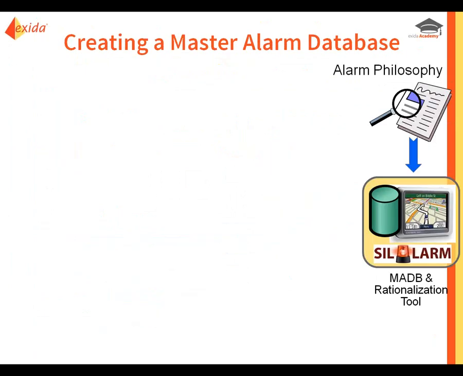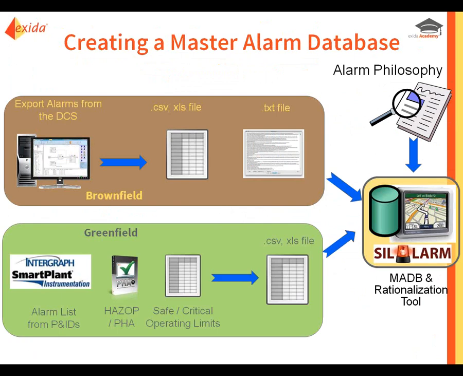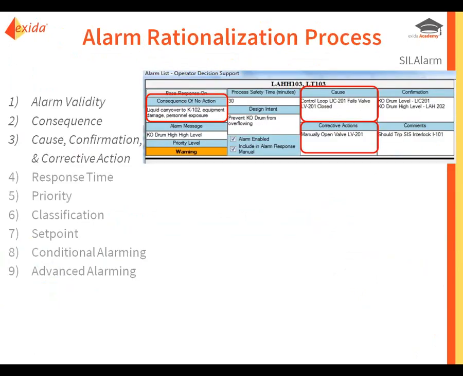So how do we actually create that master alarm database then? Pretty much it depends on whether it's, again, an existing control system where we want to suck out essentially the actual alarms that are already configured in the control system, or if it's a greenfield, it's a new project, then we're going to be looking at the different sets of project documentation that exist that may define the potential need for an alarm and use that to create our initial master alarm database. Then we're ready for the rationalization process, which is the ultimate goal of the master alarm database, is to effectively document the results of the rationalization process.